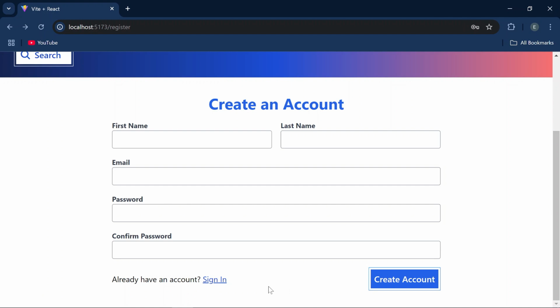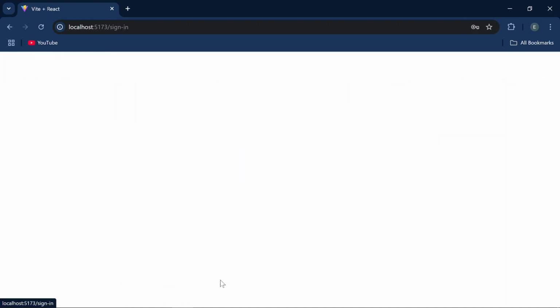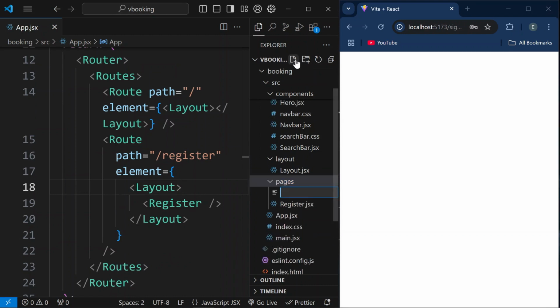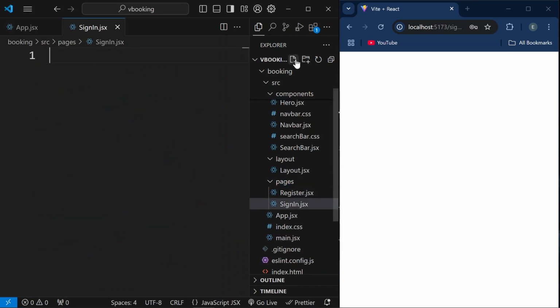Otherwise, let's start creating our sign-in form. For that, inside the pages folder, let's create a new file called signin.jsx.